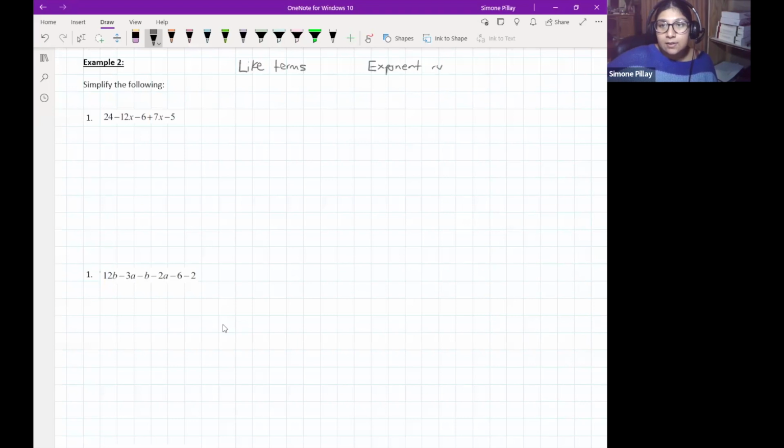Now, always what I see people doing is they say, ooh, 12x plus 7x. Well, that's going to be 12 plus 7 is 19, and x makes x squared. No, no, no, no, no, no. Not correct. When I have plus or minus, I use my rules for like terms. The only time I'll start going x and x makes 1 plus 1 and then x squared is when I'm doing multiplication and division.